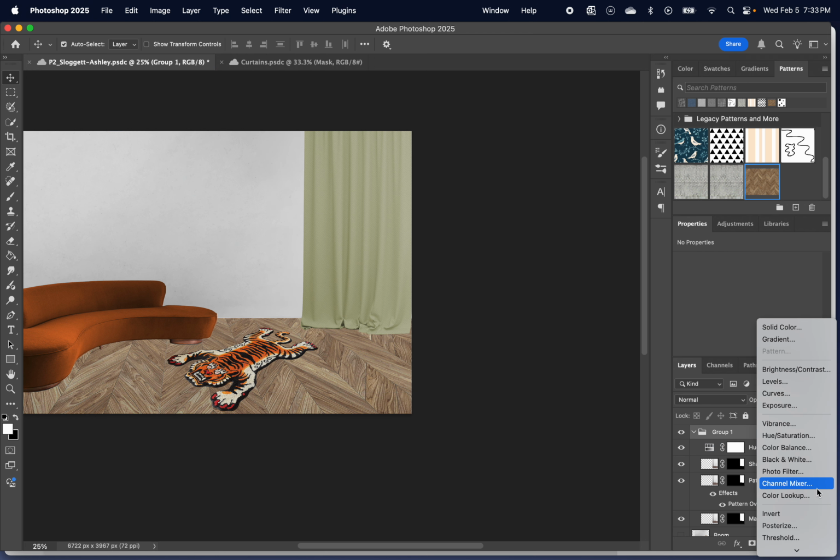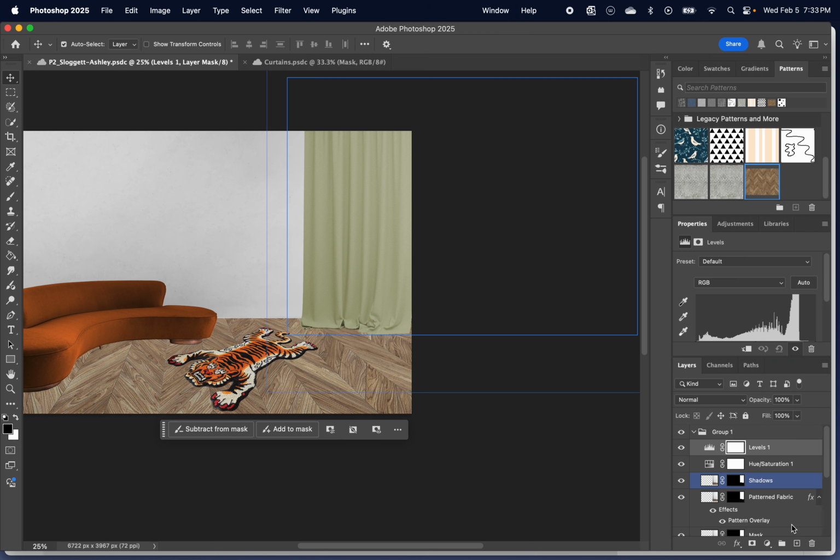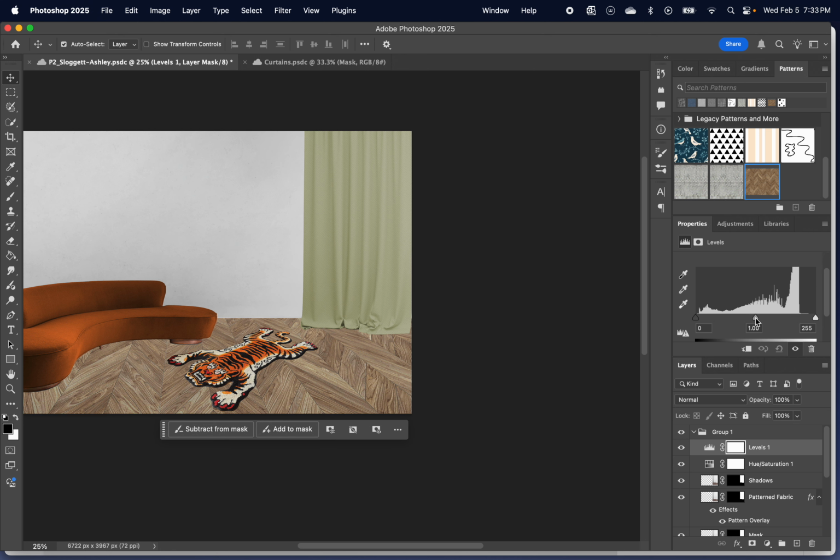If I wanted these shadows to show up better, I could go into my levels adjustment and use the sliders, right? Bring the shadows down or bring the shadows up, bring the highlights down, right?